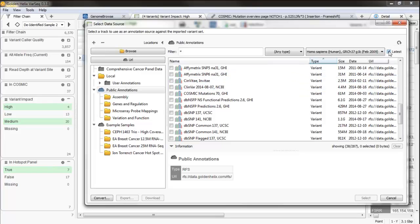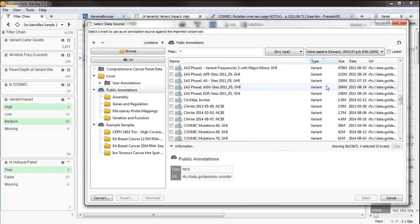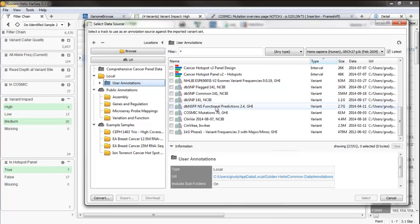And if you uncheck this, you can see that we always publish all versions and keep all versions of our data annotations archived, so you can download any version of this. And of course, once you've had it locally, it doesn't go away. It will be stable for the process. If you're validating against one set of data, you can keep that and choose when to update to a new annotation source. So in this case, I'm going to go ahead and look at my local downloaded annotations.